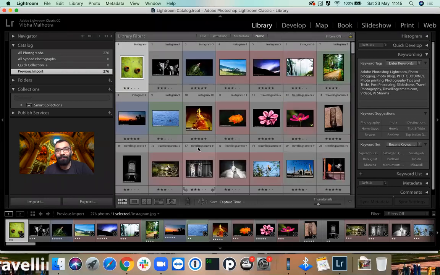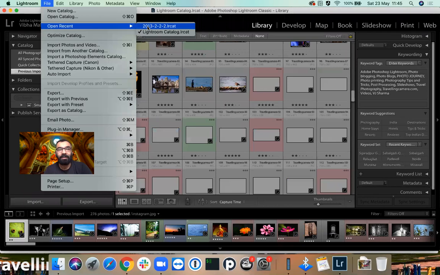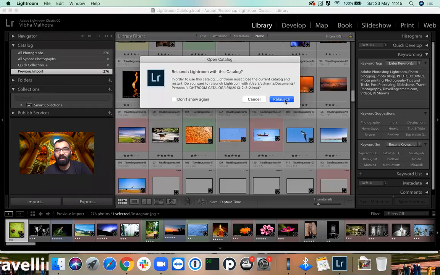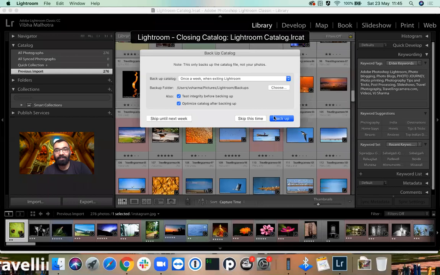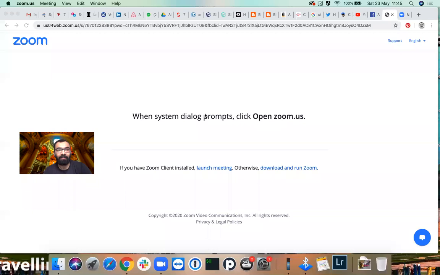So basically, this is how you import files into the catalog. You keep importing as you click. And I just wanted to show you the basic thing, because all of you must be seeing an empty Lightroom when you installed it. And now when you start importing, this is how you will start seeing images in it. I'll move to my catalog for the rest of the session, because that will give much better context in a sense of how I have been using it, and the amount of files it can deal with at any point of time.